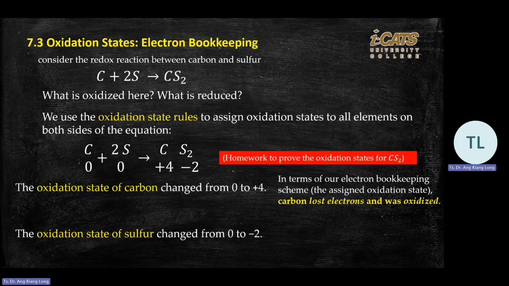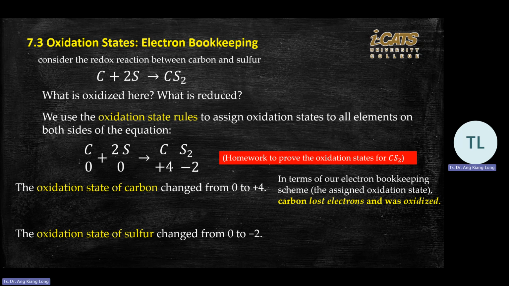Understand? Don't confuse electrical charge or electron valence charge with oxidation number. Don't confuse these two things. In this case, carbon 0 to plus 4, how to get plus 4? You can take it as giving away. If you give away, it becomes positive. Now by looking at 0 to plus 4, carbon lost electrons and was oxidized. You need to write this statement in the test. You need to tell me why it is oxidized. Remember this statement.